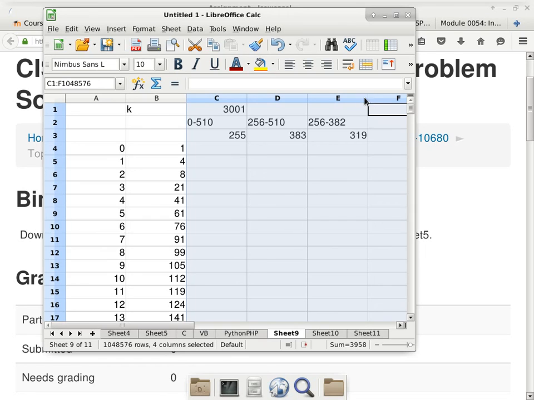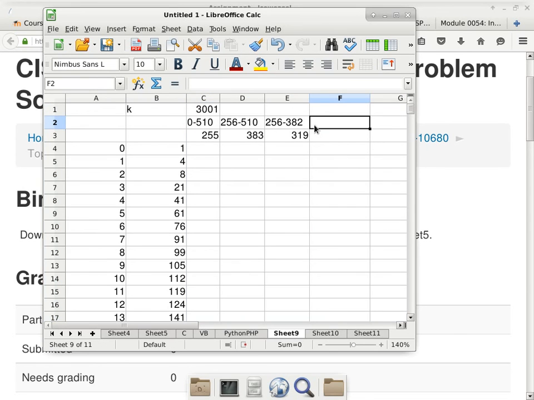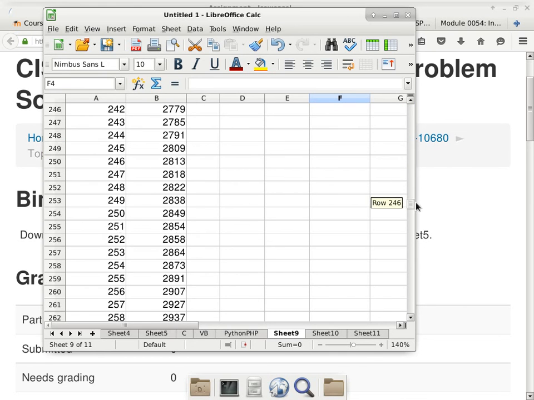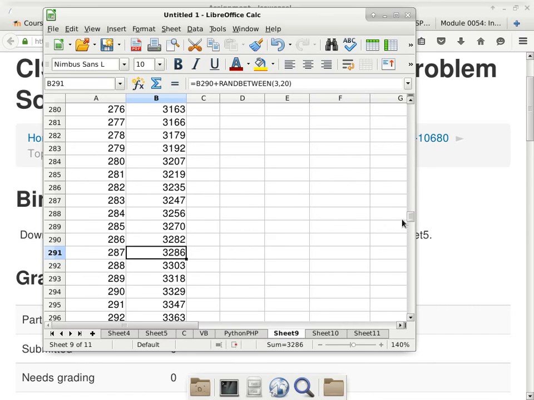Let me see if I can make the columns a little bit narrower because I'm running out of space. So 256 up to 318, and the calculation of the index is really just 256 plus 318, the whole thing divided by 2, which is 287. So now we go to entry or index 287. 287 has a value of 3280. It's still too big, so I have to shrink the end of the range of indexes to 286.